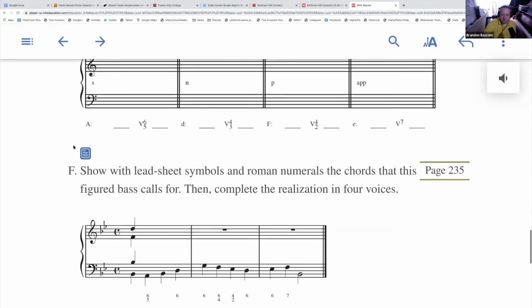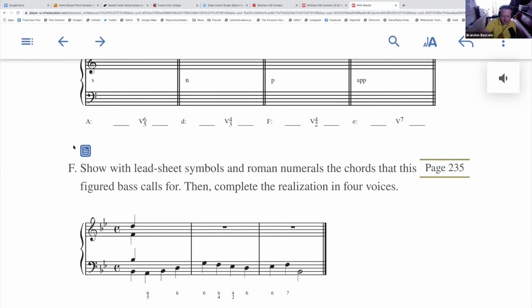All right. F. Show with lead sheet symbols, like we know what those are, and Roman numerals, the chords that this figured bass calls for. Then complete the realization in four voices.